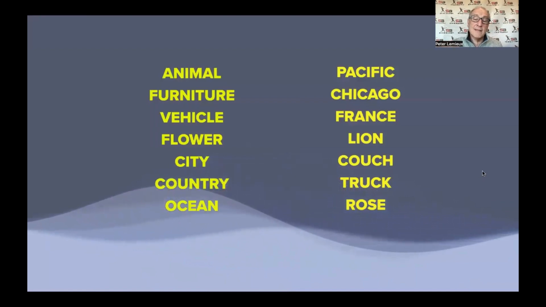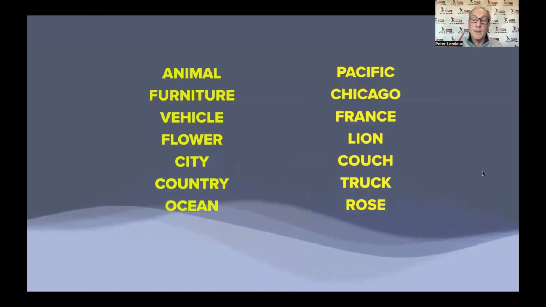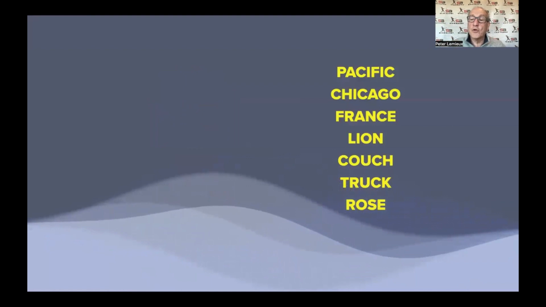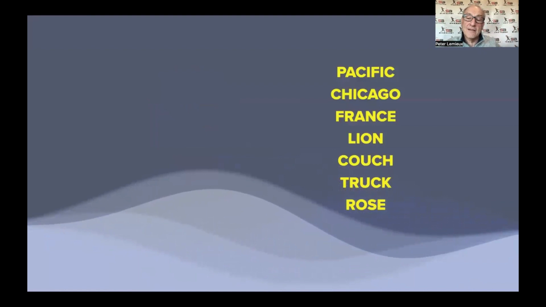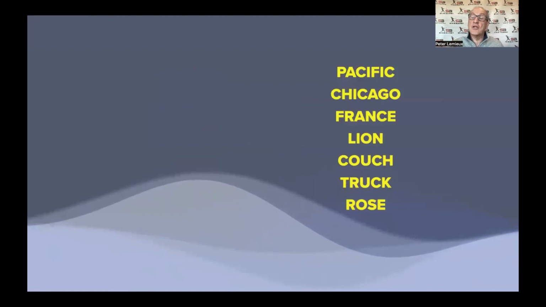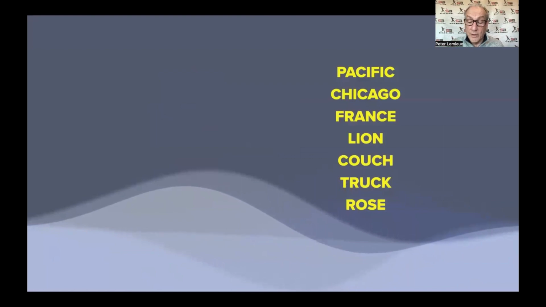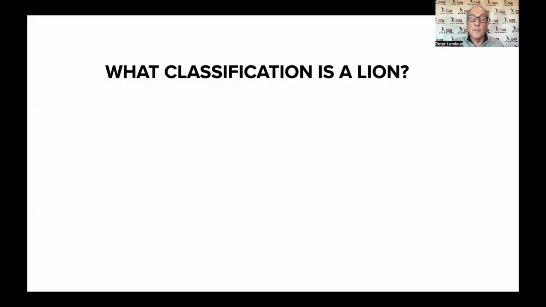So what we're going to do with policy content, we're going to make a similar list and try to figure out if we can match them. But imagine this, after having done this, what if you were asked, what classification are these words in? In other words, what were the words on the left-hand side that have now disappeared? What was the word for Pacific? Do you remember ocean? Maybe you do, maybe you don't. And that's one of the challenges in getting policy content correct, is we have to have a certain degree of memory going.